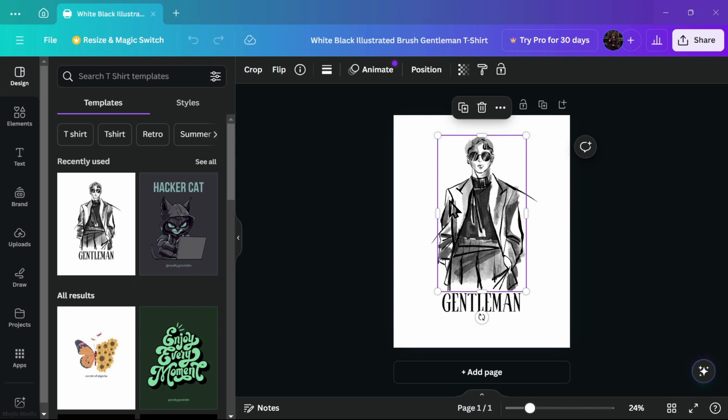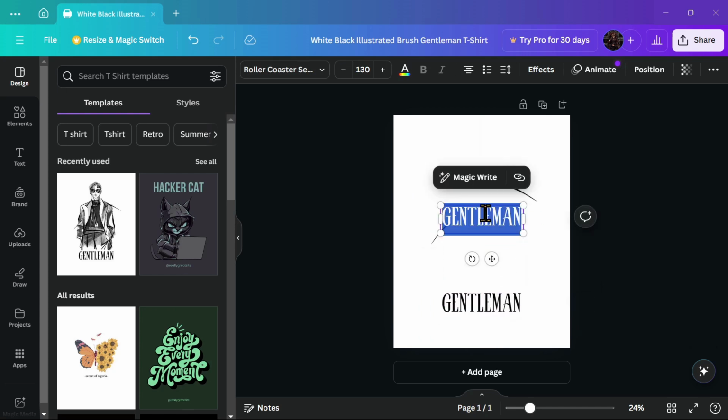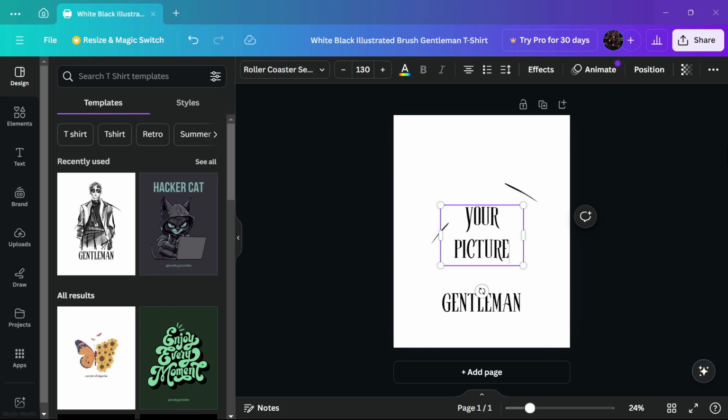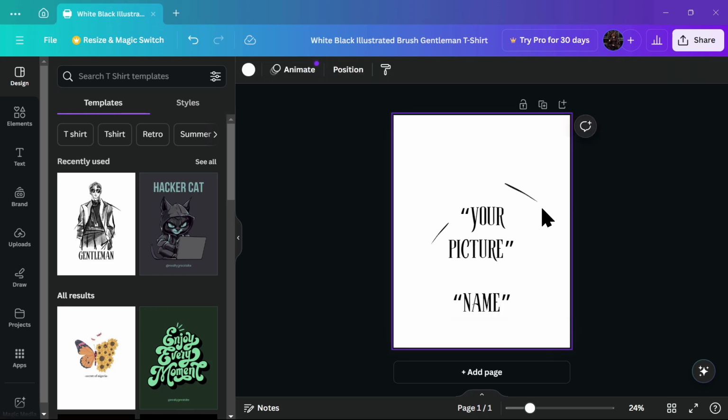You can change this picture to a custom picture, like you can delete it and put here your picture. Here you can add the name, and you can add an example too, like you can add someone's picture here and someone's name, and you can add other stuff like birthday, anything else, and emojis and other cool pictures.